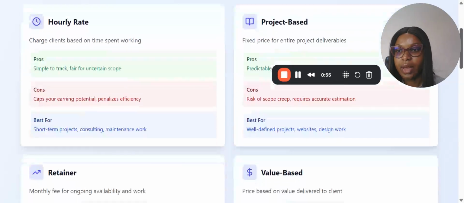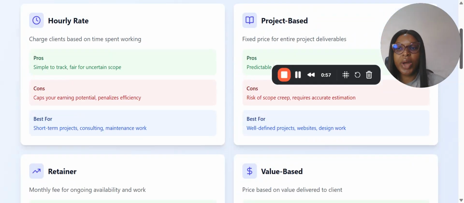So here we have the hourly rate. When you're charging based on the hourly rate, you're charging clients based on the time you have spent working with them. So you're charging maybe $20 per hour, $65 per hour, $40 per hour, depending on what your agreement is. But the disadvantage of using the hourly rate, for me, is that there are some projects that I prefer to just give a bulk price, like I say, okay, this is $1,500, or this is $2,000, or something like that.